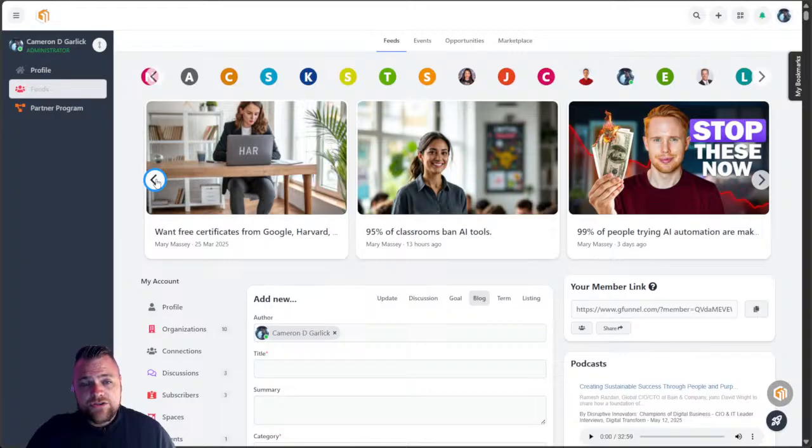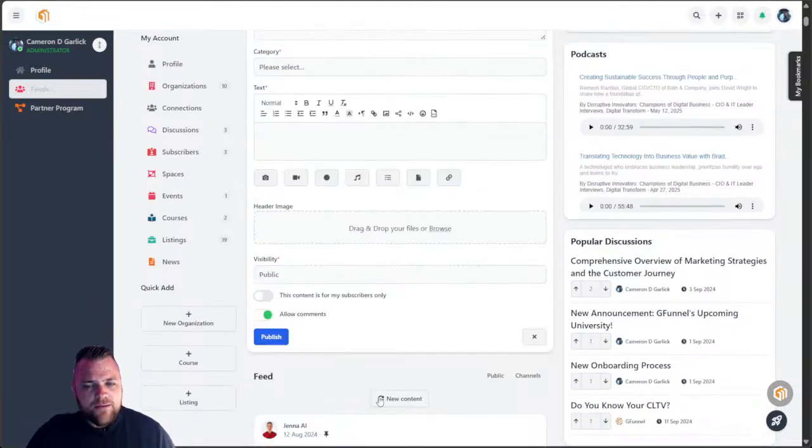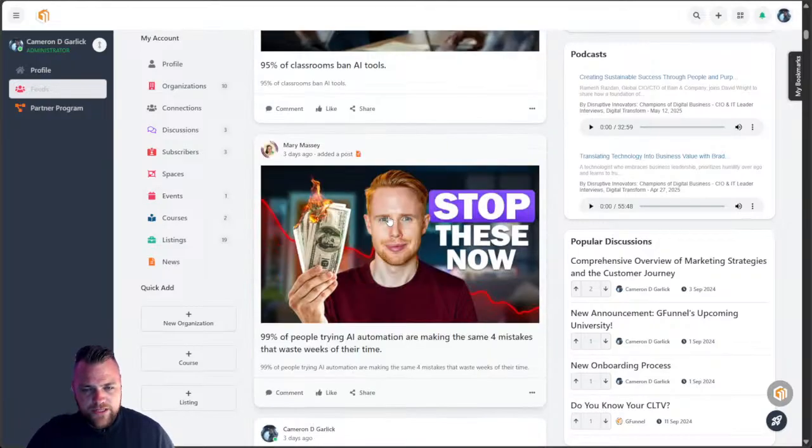It is good to build authority into the platform by creating your blogs. But of course, you can create updates, discussions, you can add your gold cards, create your blogs, add new terms, and add new business listings right here. Again, you can make them public, private, or for specific people. Once you publish them, they are published within the platform.